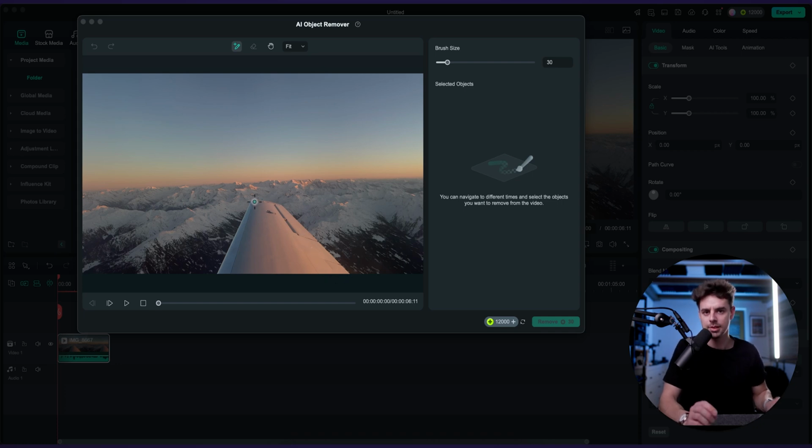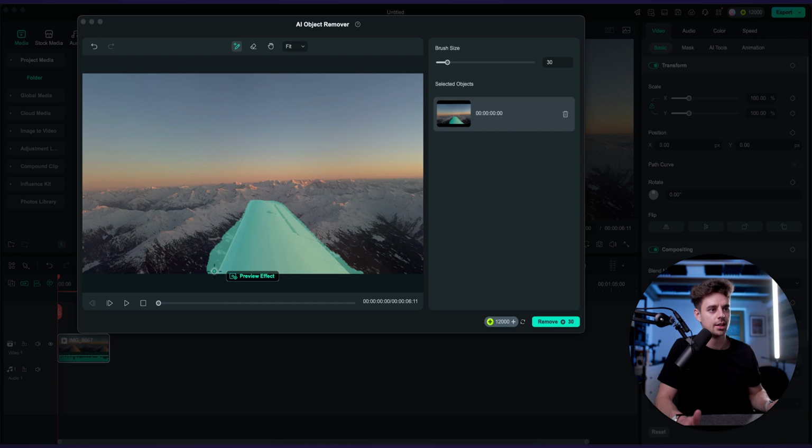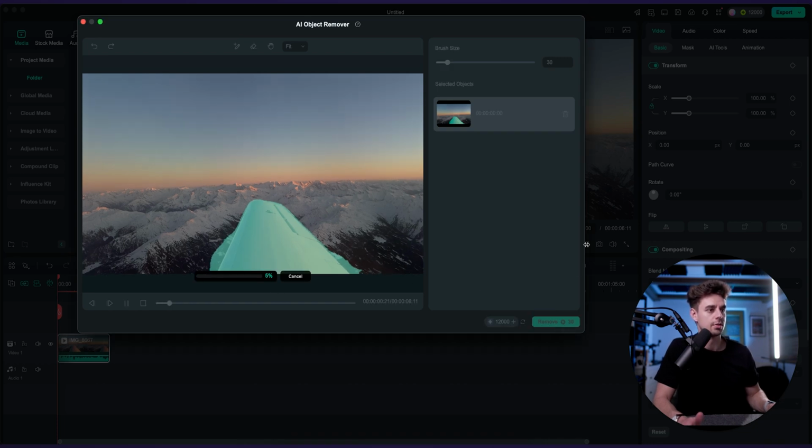And in these samples, it was just like removing a pole or something. But let's actually see how that goes. As I mentioned before, I have not used that myself yet. So yeah, let's just see if this is working. Yes, it has selected all of that. And now let's click on remove.